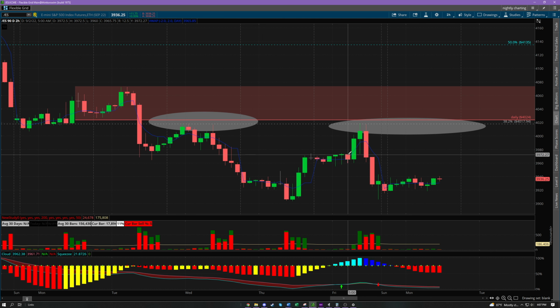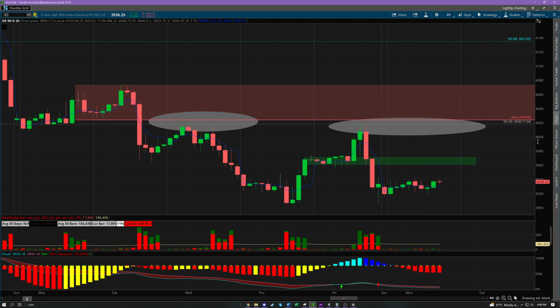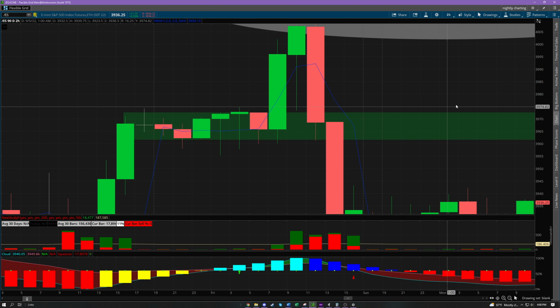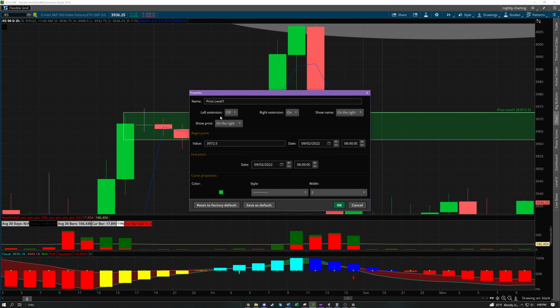So even if you didn't take this as a basing candle to draw your demand zone from, you can really just draw this whole area as an area of consolidation and demand. So this is probably, make this a little bit higher. So if we do make this coincide with the top of that basing candle, and I'll just place this 2-hour mark. So let me edit this to 2 hours.